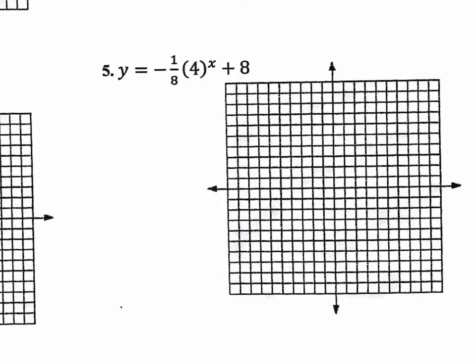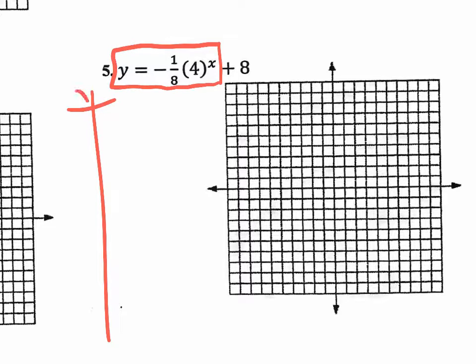Again, we're going to ignore h and k, of which we only have k. I box it in to ignore it. I make an xy table. Plug in consecutive integer inputs. And just because I went from -3 to +3, it doesn't mean we're going to use all of them. Let's plug in the easiest one. The easiest one to plug in is 0.